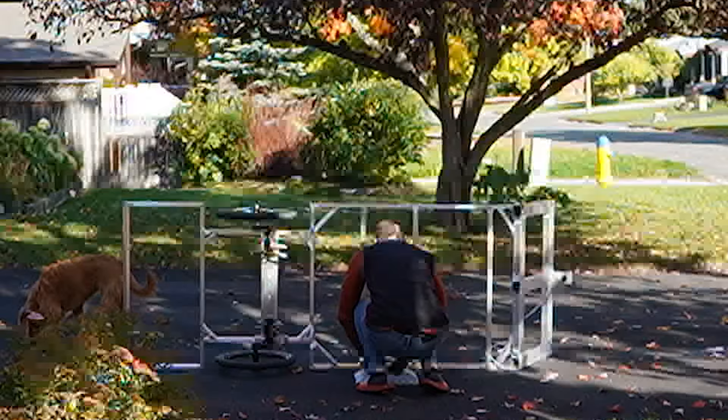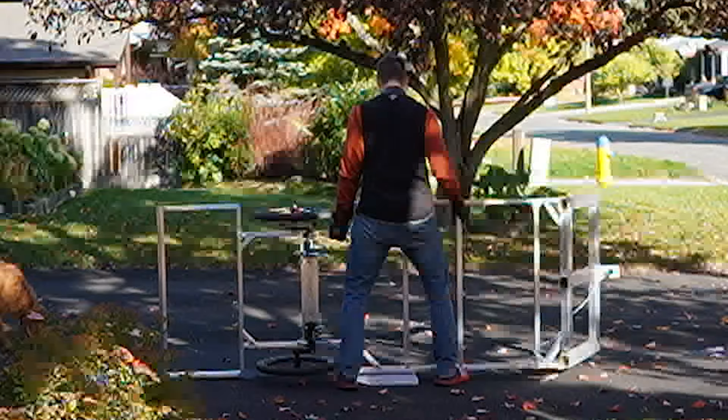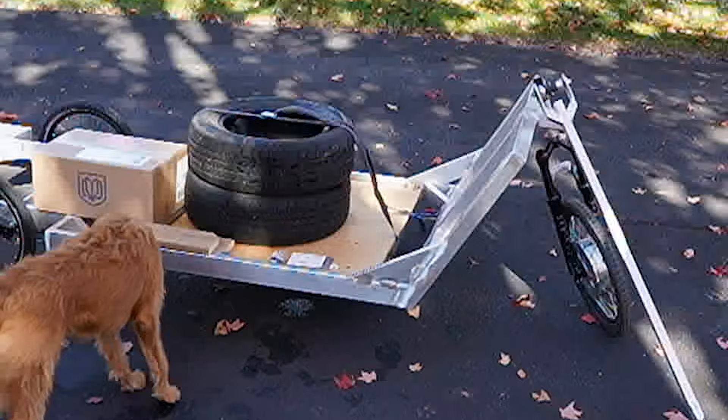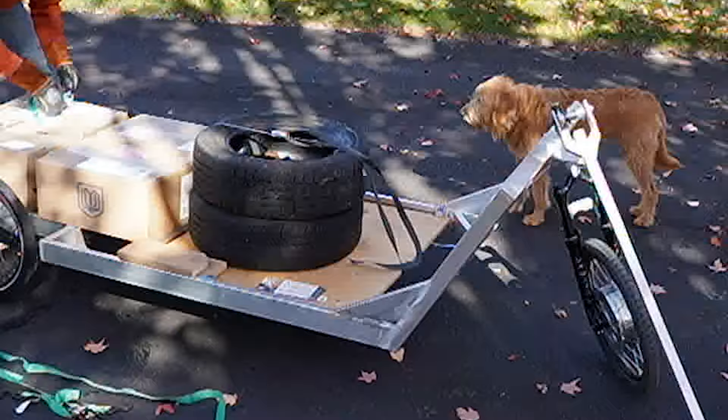I brought my bathroom scale out in the driveway — going to weigh it up and make sure it's roughly what I expected. It's coming in at about 95 pounds, which is pretty spot on, including the wheels. For the weight test I'm using two old tires, and in the middle of those tires I'm putting a few 50-pound dumbbells, 25-pound dumbbells — a lot of weight concentrated on the front, which is not exactly how it's going to be distributed, but better to have excessive weight than less. I've also got four boxes of my book, The Four Year Olympian, to get me up to 430 pounds — you should definitely pick up a copy.